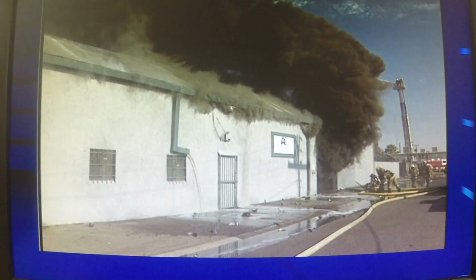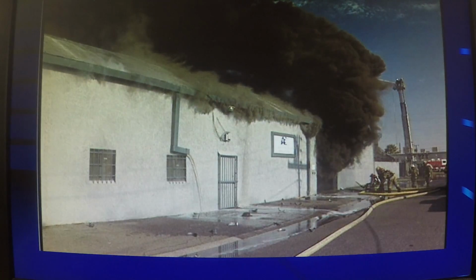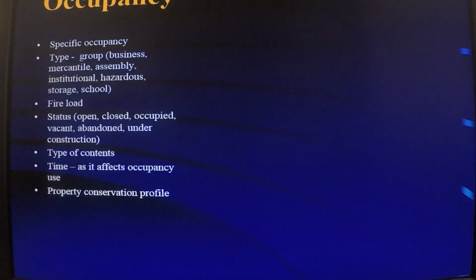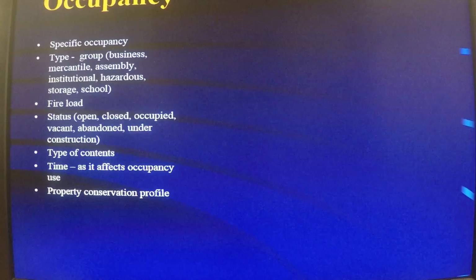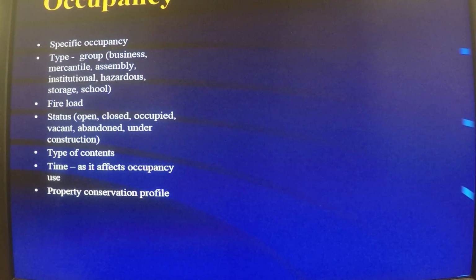So that's one you see and you're like, this one might flash on us real quick. Obviously they're outside because they recognize that as well. So occupancy, we talked about occupancy and how that can help you identify the risks involved in there, some of the challenges you're going to face and stuff like that. So oftentimes we figure out the occupancy by the name on it. And why do they dispatch us now? Have you noticed when they dispatch, they tell us at Arby's or at whatever, they start to tell you occupancy. Sometimes they say the names, hey, you're going here, because they're just getting into your head, fire ground factor type stuff. So sometimes we don't recognize, hey, why are they telling us the occupancy? Oh, at a pool store. So helps us identify the fire load.